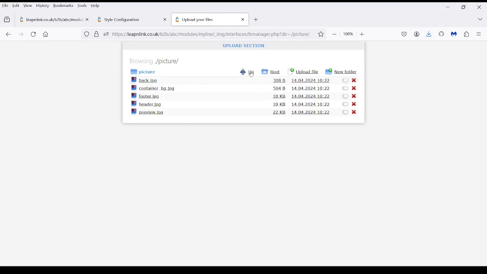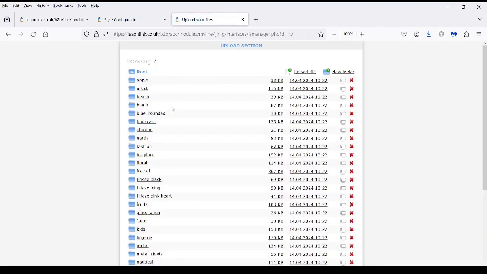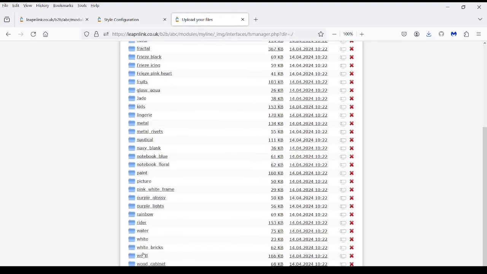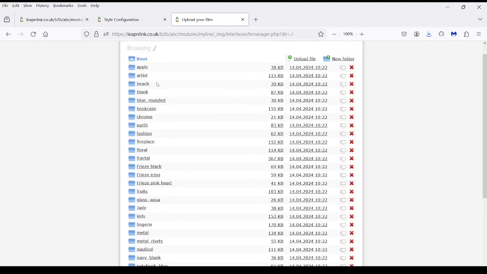So let's go back up once first. And as you can see here, all these folders with their name are basically a visual interface, each of those. So if you didn't really like some, or you found it too tedious to scroll through all of them, and there are some that were of no interest, you could simply use the red cross here and delete it.